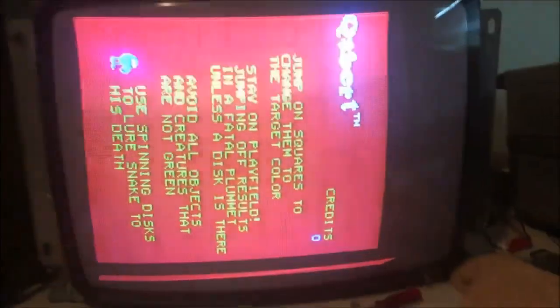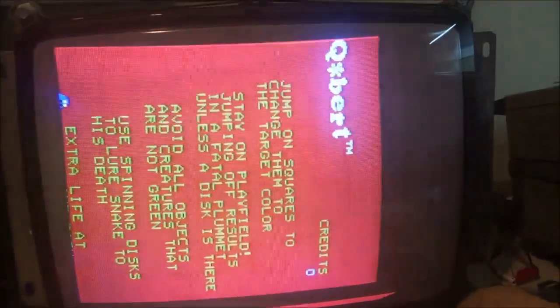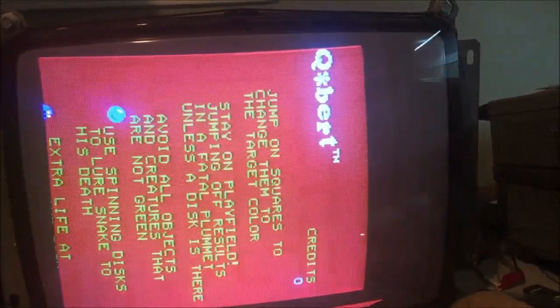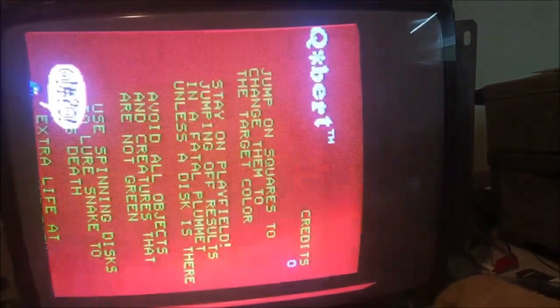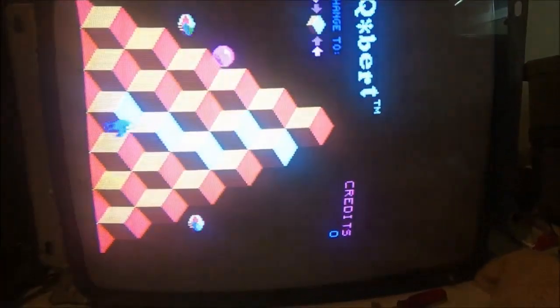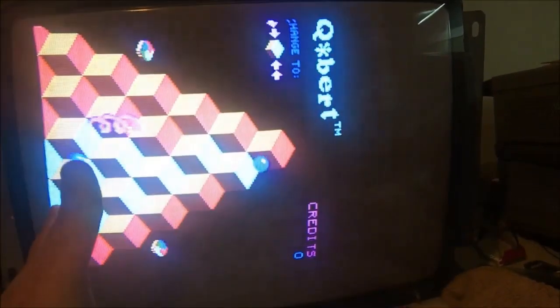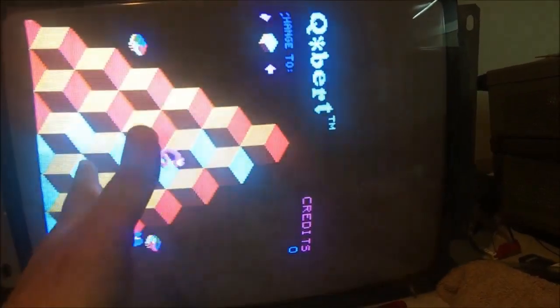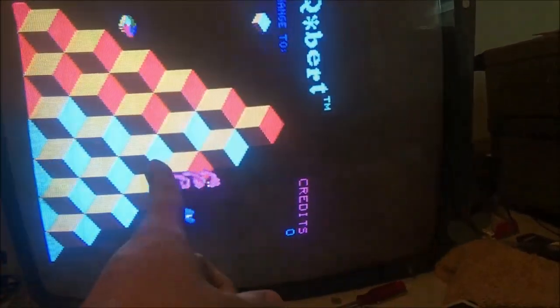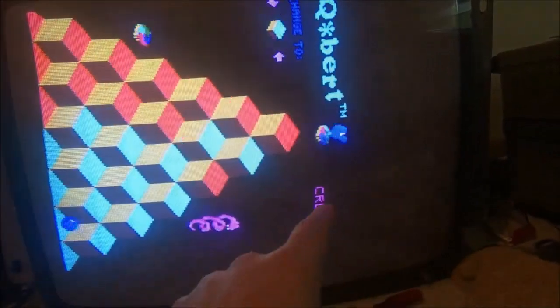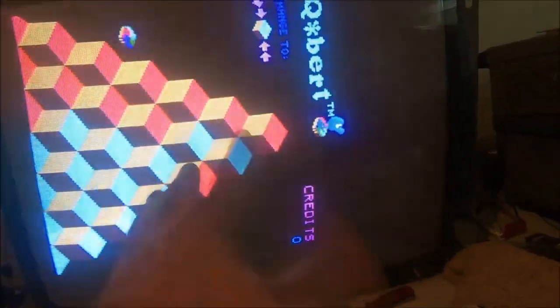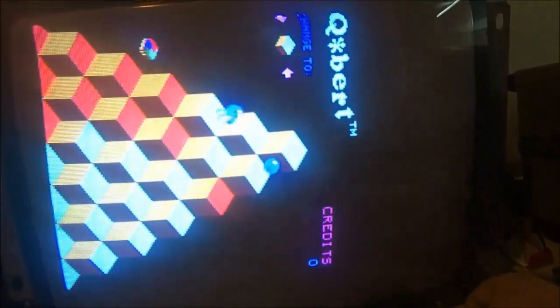Okay, I just fired up the Qbert. I just ran positive composite sync up to the monitor, and it's synced, but it's not positioned right, and that I believe is a board problem because I can't adjust it up, and the colors are wrong, as you can see.